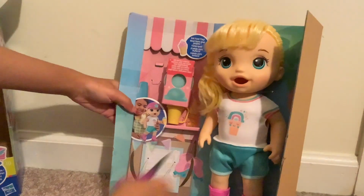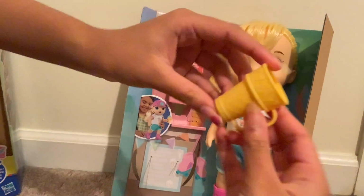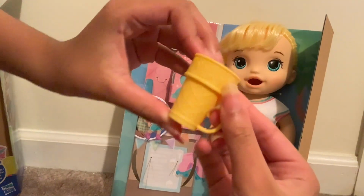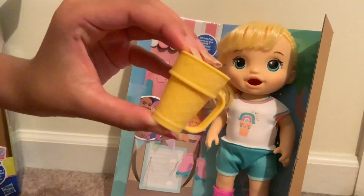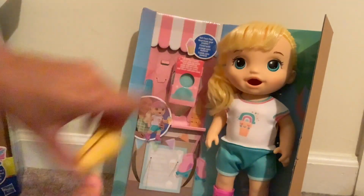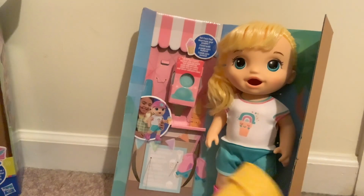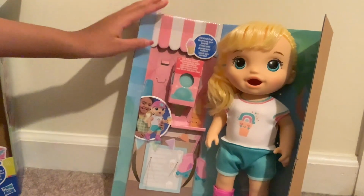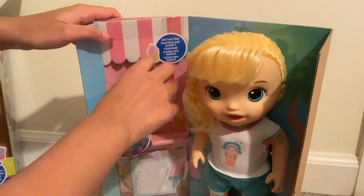And next is the ice cream. Oh, it's smaller than I thought it would be. It says Baby Alive. You guys see it? It says Baby Alive on there. It's not focusing, but it's focusing on the doll. But yeah, it's pretty small actually. But she's supposed to hold it. That's why the handle's there.